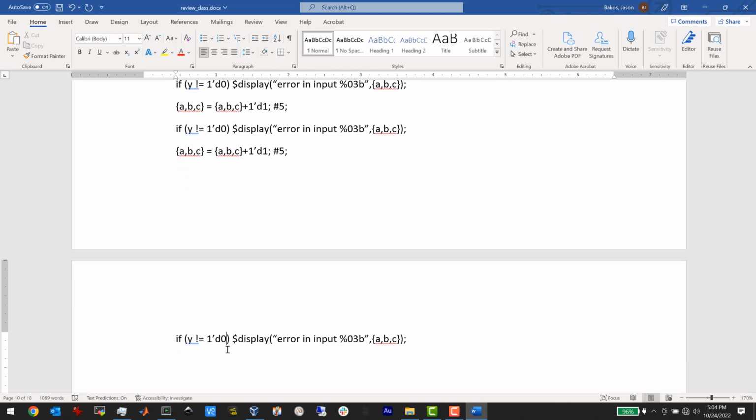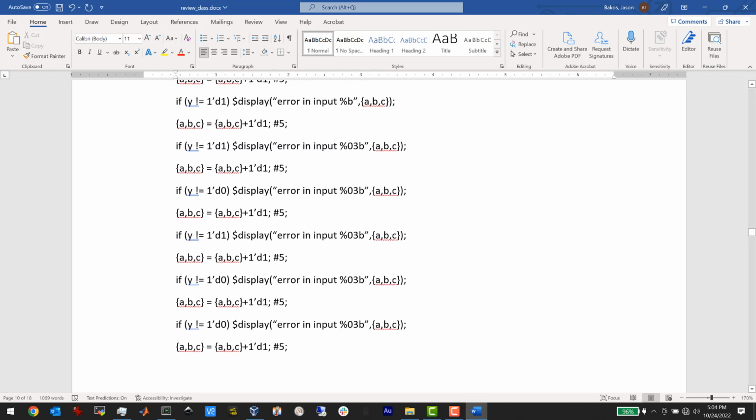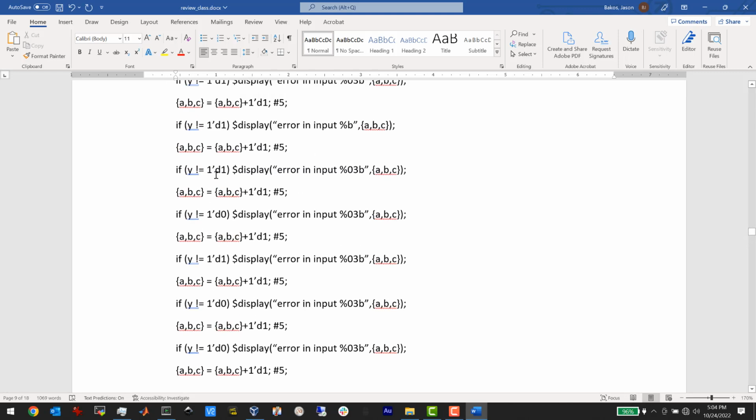Yes? Can you go over when you use 2 symbols and 3 symbols when you're doing comparisons? Like, why wouldn't it be not equal equal as opposed to? Oh, not equal equal is only when you expect to be able to compare the other 2 states, x and z, right? Technically, because test benches, I think you're supposed to use the, you're right. I should have used bang equals equals, but I'm not actually using any x's or z's in here though. So in this case, it wouldn't matter.